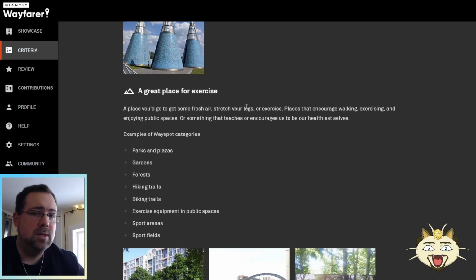Great places to exercise. So we've got explore, we've got exercise: parks and plazas, gardens, forests. Now this is a generic one here. For example, you can't just take a picture of a forest of some trees and that's not acceptable. There has to be something more there. Like, for example, hiking trail signs, bike trails, some sort of a plaque. There has to be something tangible physically there that explains or gives some info. It can't just be pictures of trees or forests.